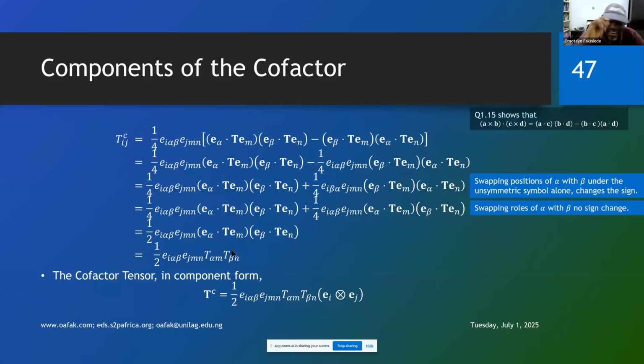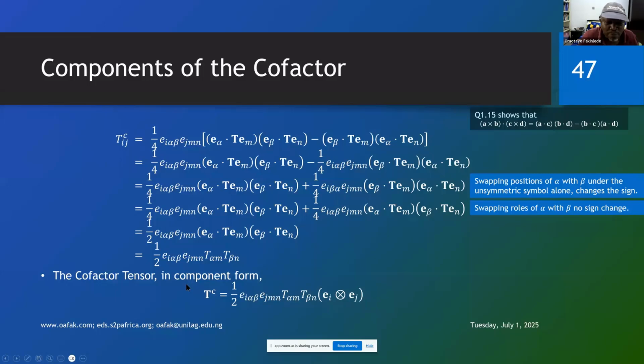There is no place where there's a break. And if you want to write it completely in tensor form, you now put the base with it. It's just like if I tell you that the component of a vector is F_i, and I say, okay, the full vector is now F_i e_i. So that's what I've just done here. You have to add this. You can see that this is the full tensor form of the cofactor.